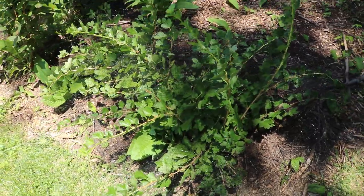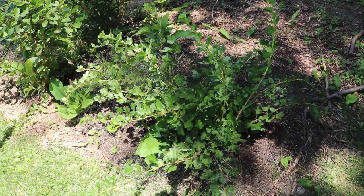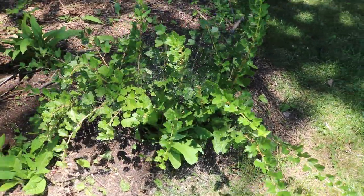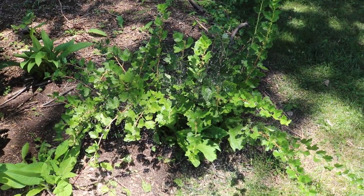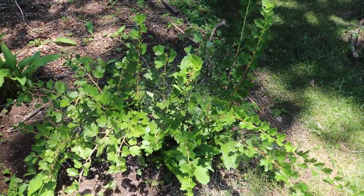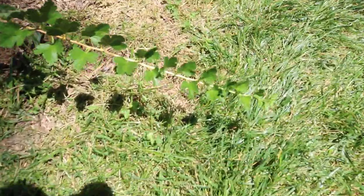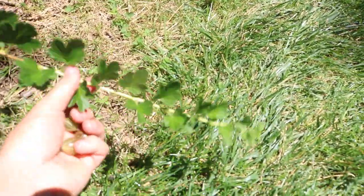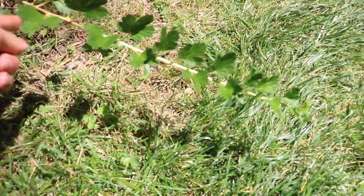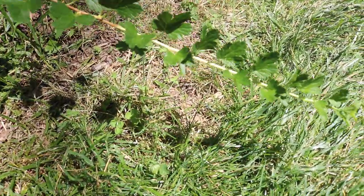They're also extremely easy to grow. It's just a very low maintenance bush that anybody can grow at home. They don't really take up a whole lot of space. You're looking at maybe five foot by five foot, or even six foot by six foot, depending on the variety. They're very easy to propagate. It's really as simple as just bending this cane down to the ground and it roots itself. You can then cut it once this area forms roots, and you've got yourself a new plant.